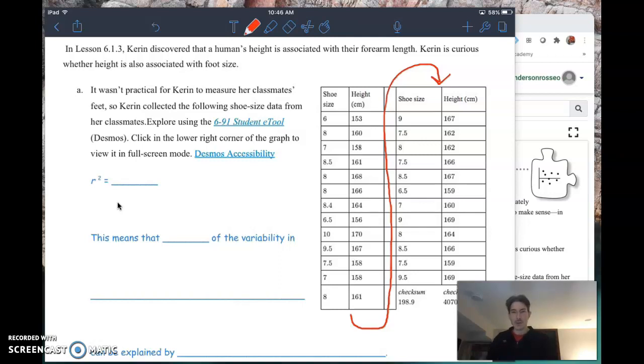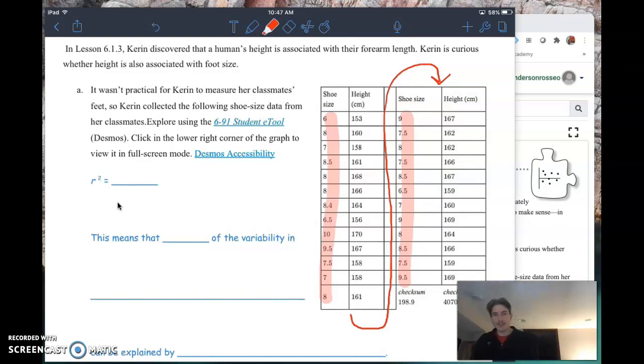So you're going to see those shoe sizes in the left part, right? I've got a kind of side-by-side stack here. You can see my arrow continuing. And then, of course, the height in centimeters is to the right of the shoe sizes. Those things that say checksum are there in case you needed to validate that you'd entered your data correctly. We won't be needing those today.